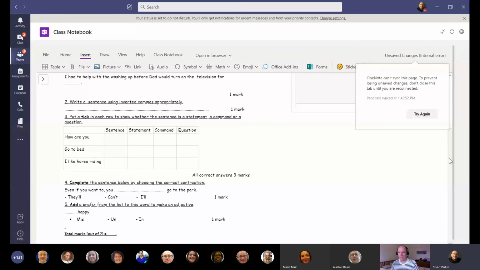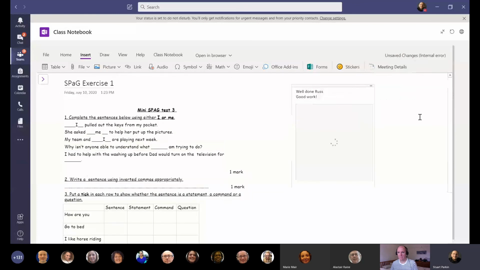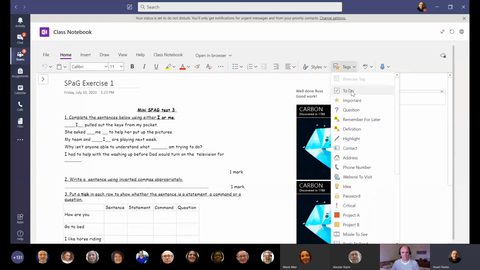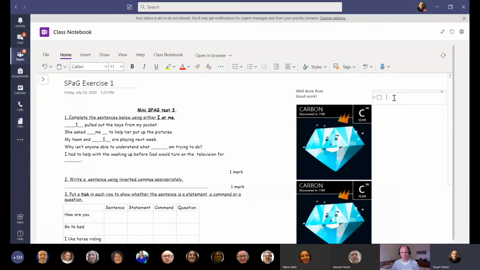One of the nice things that can be added though is within this home section. I could add a to-do list in for Russell in his marking. So I could give him some checkpoints of what to do here.